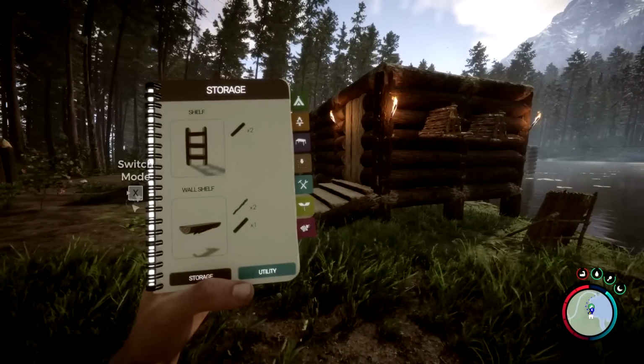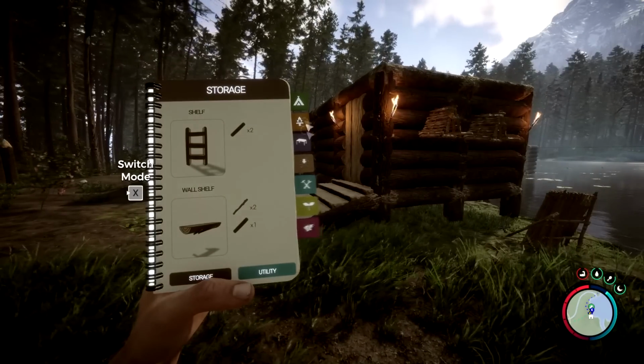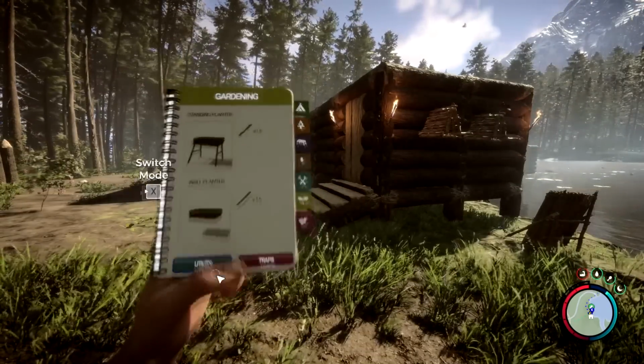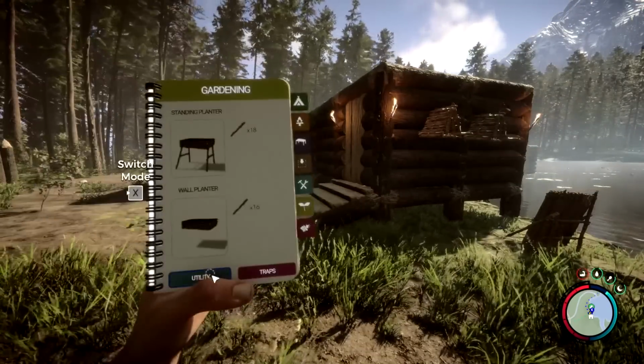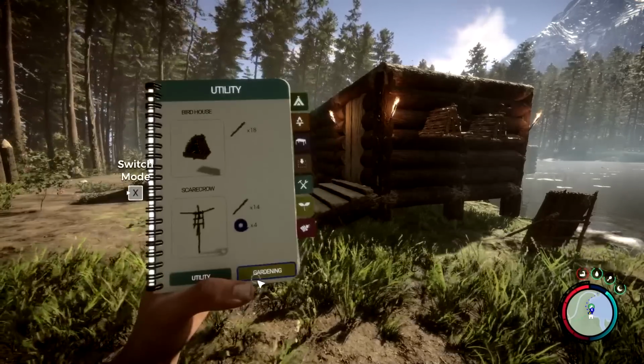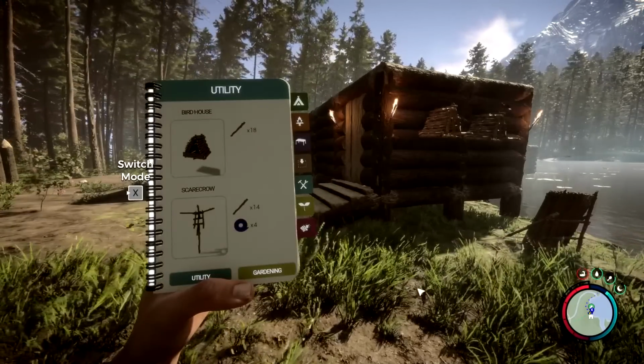I'll quickly show you where the birdhouse is. Is it in gardening? Yeah, it's in gardening. So click on gardening. Or is it in utility? Is this utility? Yeah, utility. So you click on utility, go to the second page, and there's your birdhouse.